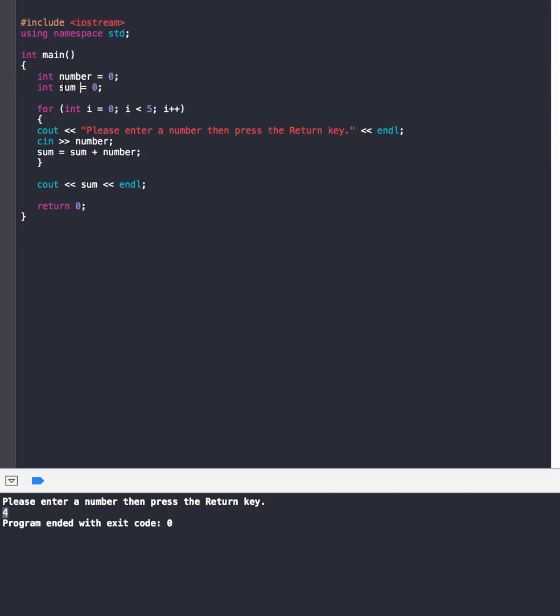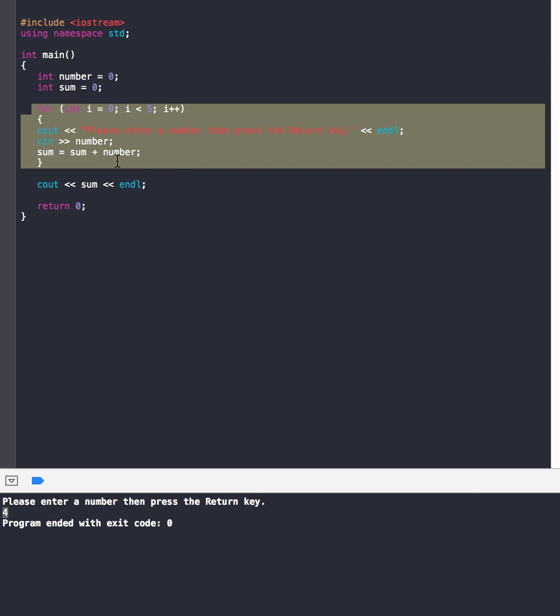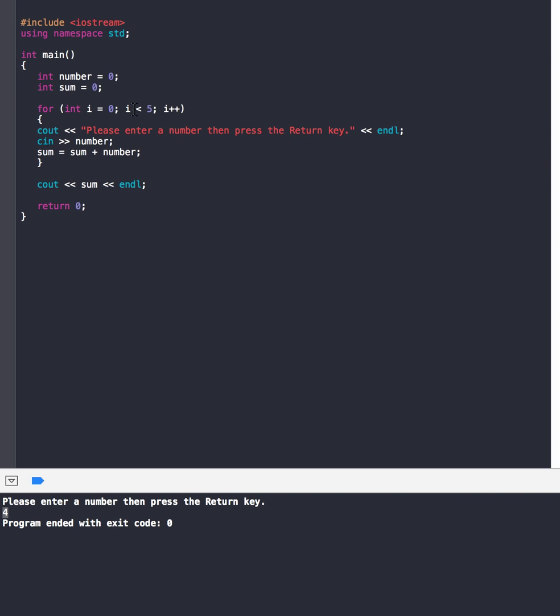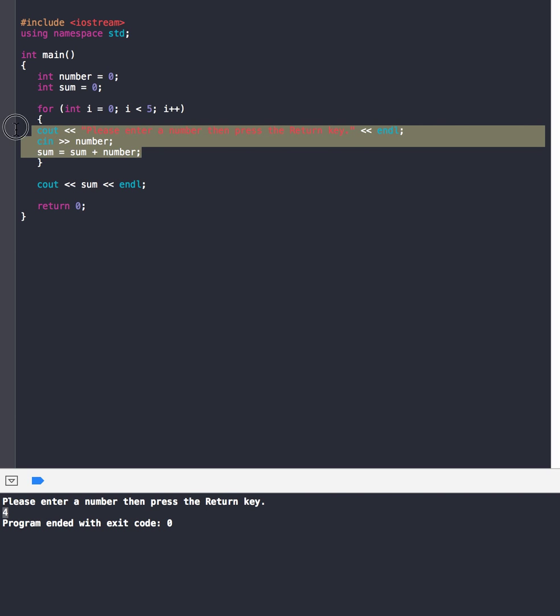So we made 2 variables. They're both integer types, so they carry whole numbers. They're boxes that hold whole numbers. So we can put zeros or -1, 1, whatever we want. -1,000, doesn't matter. This is the name of the box, and this is what we put in the box. And this for loop is going to repeat this while this is true. So while i is less than 5, then it'll keep on repeating this.